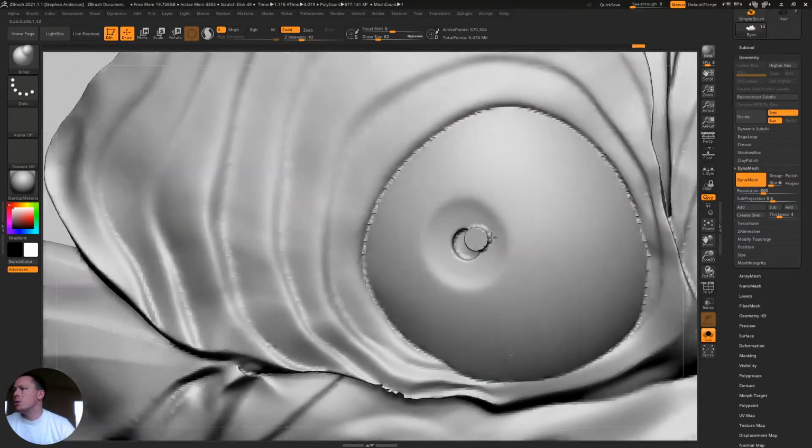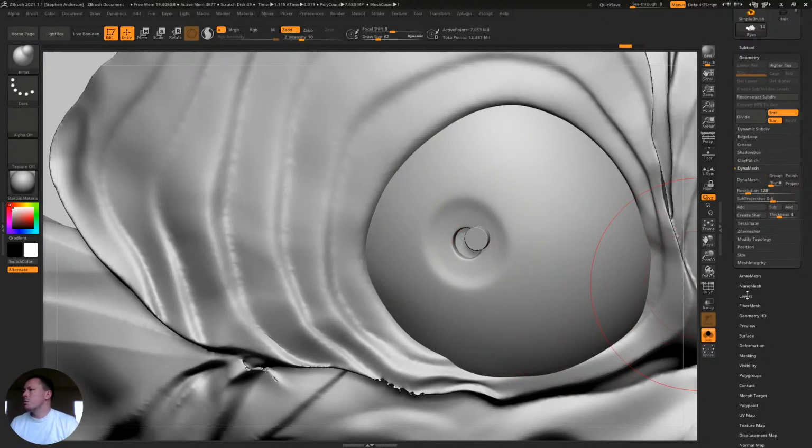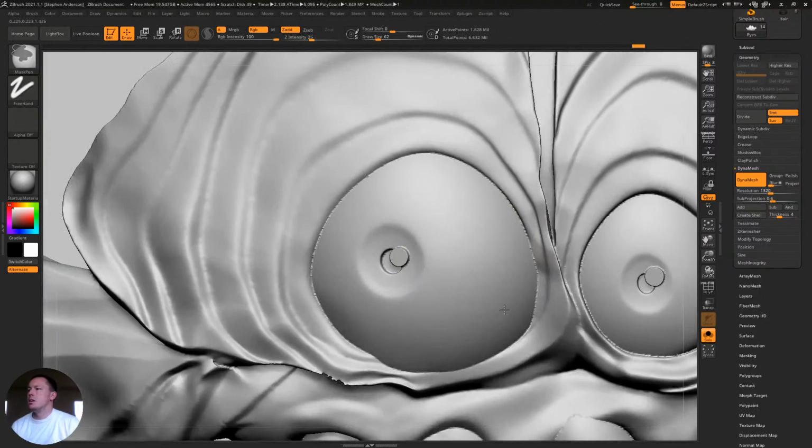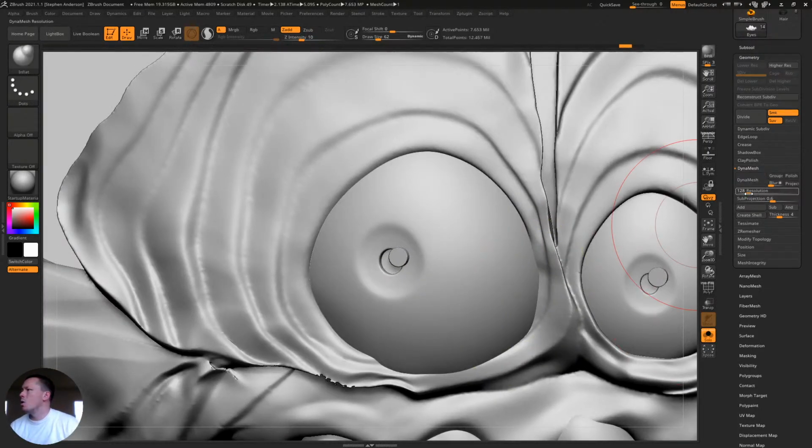Yeah, and it's not holding up the details as well as I'd like. So I'm going to go ahead and bring this up over 1200, somewhere over 1200. I'm just going to do this and see what it comes to. That's better. But it's still not quite what I want. So let's try really boosting this. Dynamesh that. Let's see what it comes out to, points wise.